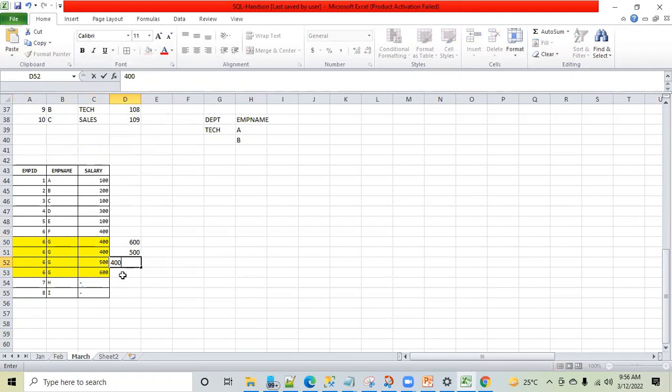Problem statement: for all those employees who have multiple salary components, I want the highest one to be displayed at the top, then the lowest, in descending order format. Is the question clear first of all? Yes. You want it in this fashion.